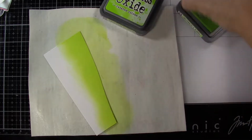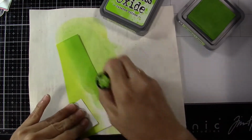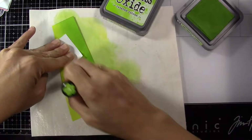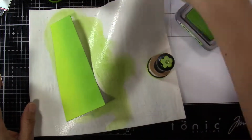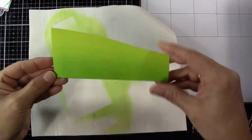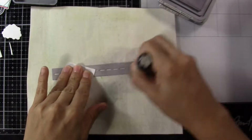I'm coloring with the Distress Oxide inks, and for real these inks color like butter. You don't need a class to learn how to play with your Distress Oxide ink because they are amazing. They just blend like no other.